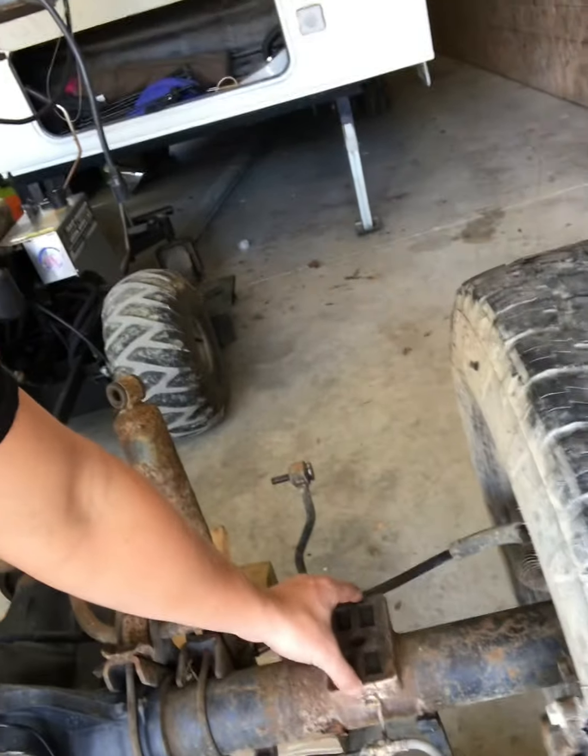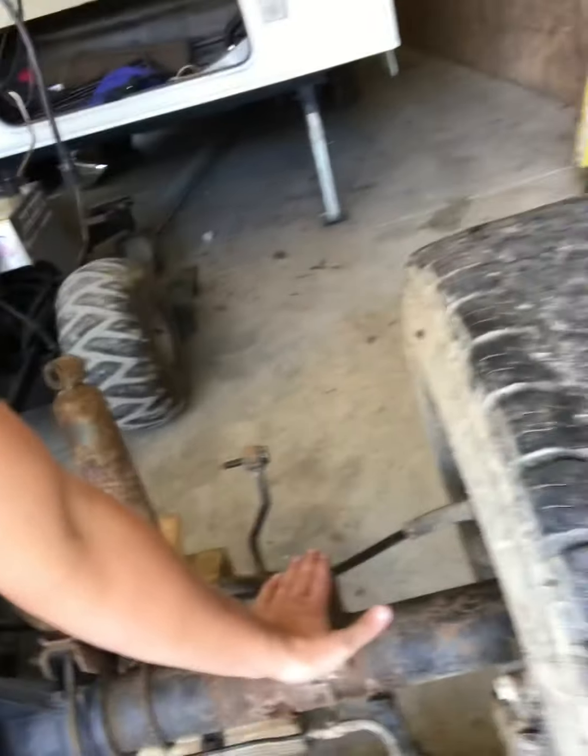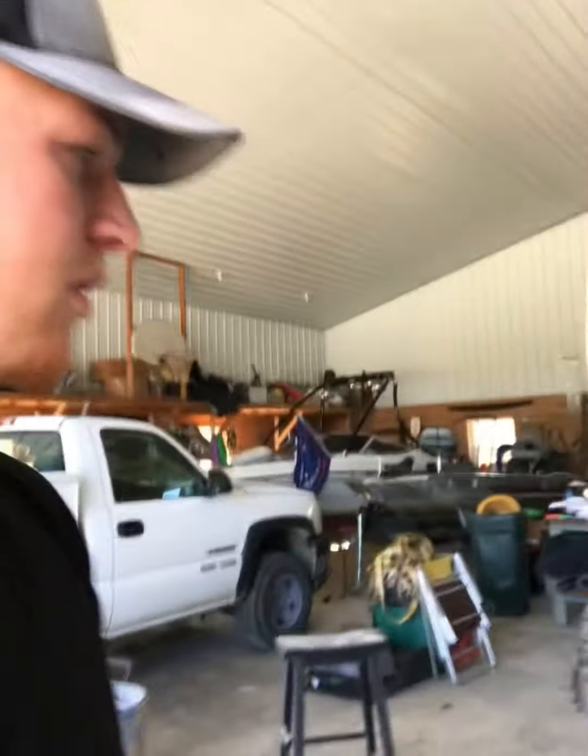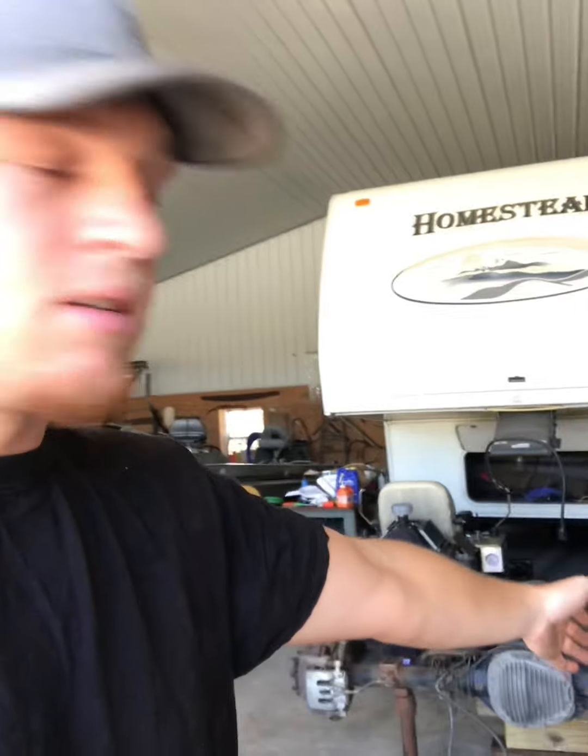The mounting blocks for the leaf springs to lay on the axle need pushed out, I believe. I can't remember exactly. I know they need moved, but I think they're getting pushed out because the Super Duty is more narrow leaf springed in the back than it is on the OBS, which is weird. I know the front end frame on the OBS is more narrow than the Super Duty 05 plus years. So I found that really interesting. But we got to get those cut off, remounted.